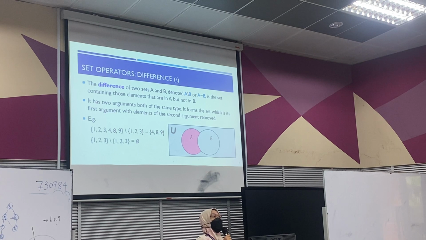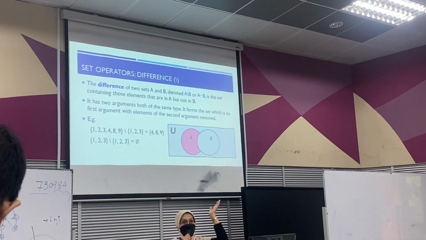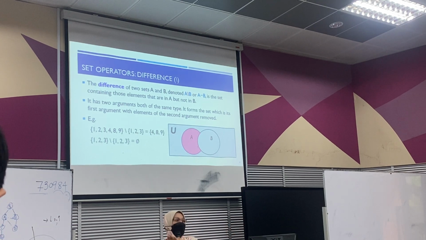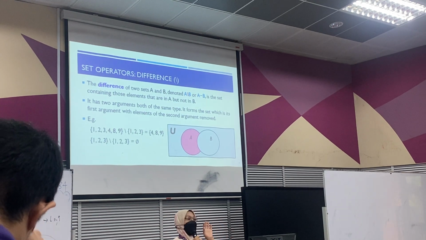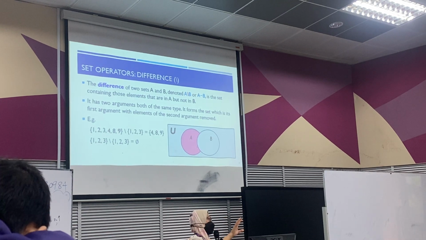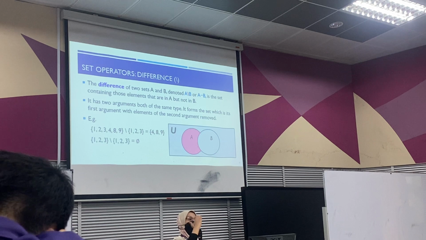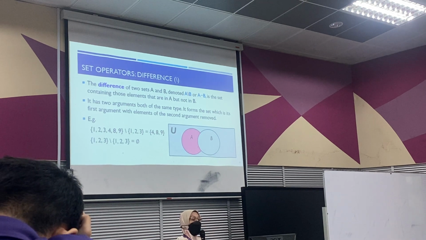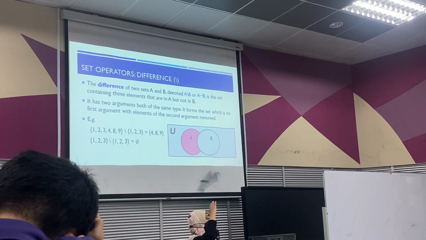Normally if you want to remove data, let's say you want to remove the customer from your database, you have to use backslash. Of course, in a real system you are not removing, you are just transferring the customer to another block. But because we are analyzing the system and specifying the requirements, we have to show that this data will be removed from this database. Even though you transfer and then add into another database, you have to show that from here, you remove the data. So how to remove? You use the backslash symbol, set difference, to remove the data.